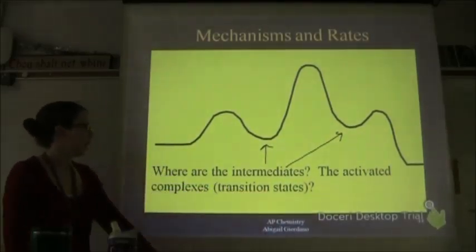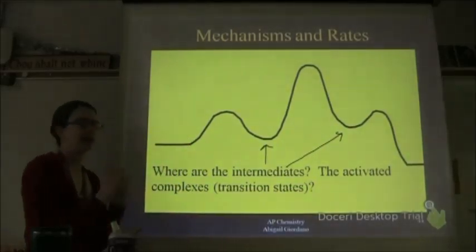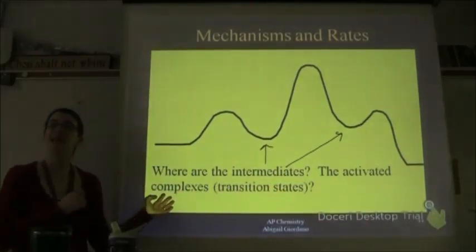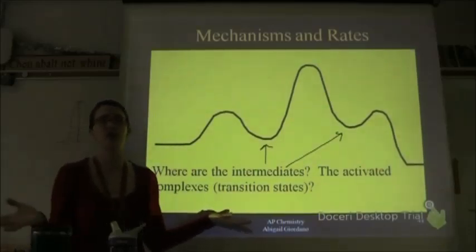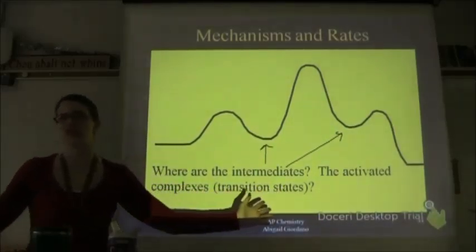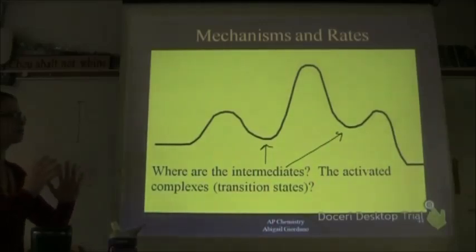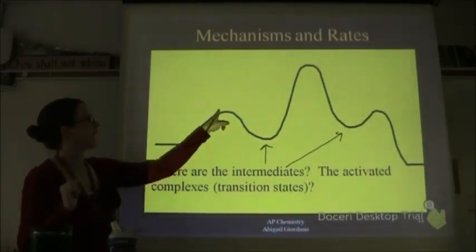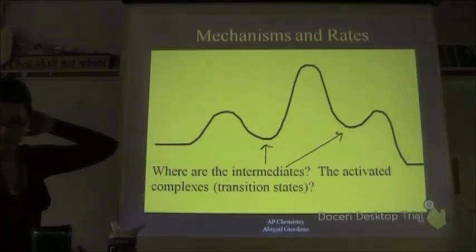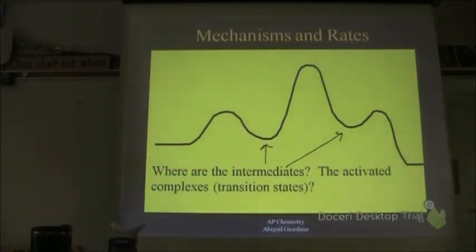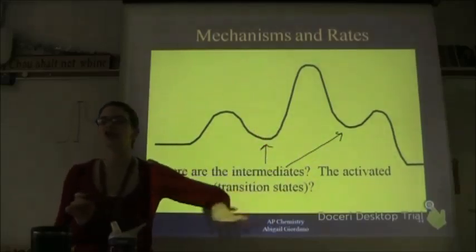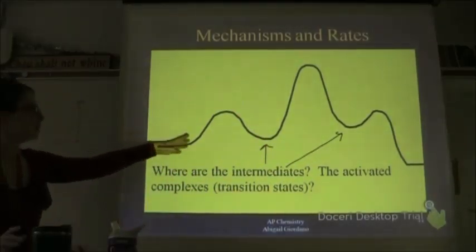Transition states. I gave you this vocabulary term because I can't remember which term the AP exam prefers. Transition state, activated complex. They mean the exact same thing. Why we have to have 2 terms for the same thing, I don't know. Okay. Where are the transition states? What is a transition state anyway? Yeah, it's like a hybrid between reactants and products. Where are we going to find those? Yeah, up at the peaks. Okay. Find transition states at our peaks. So you might be asked to analyze, again, these energy curves, which are sometimes called energy profiles. Okay? You might be asked to interpret some of these graphs.